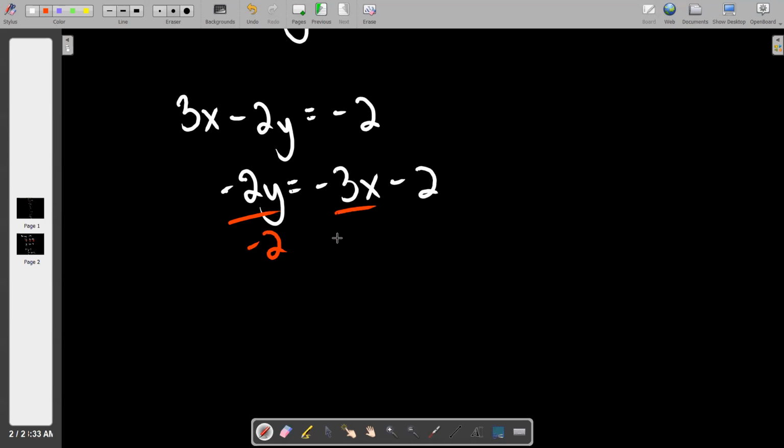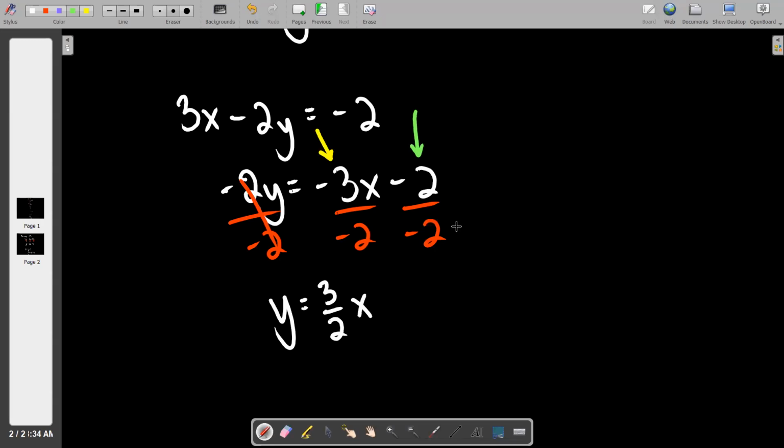Good. Okay, so everything is in place. Now we just got to hope we don't mess up the answer part. So let's get to it. Right here where this yellow arrow is pointing is your slope. What's that going to be? Good. So we have 3/2 of x, right? And then right here where the green arrow is pointing is going to be the y-intercept. What's that going to be? There you go. Did you put -1? All righty.